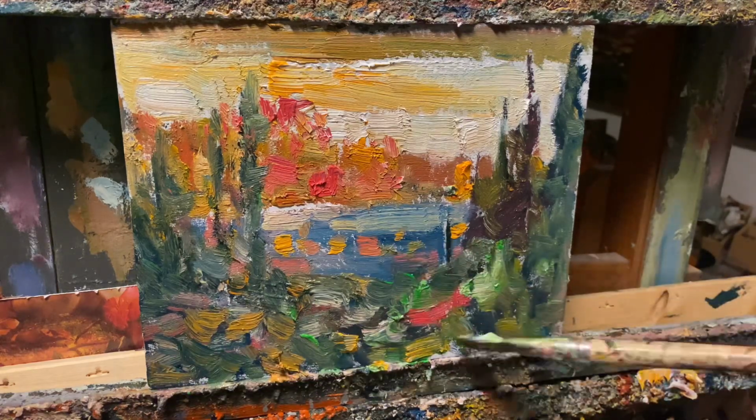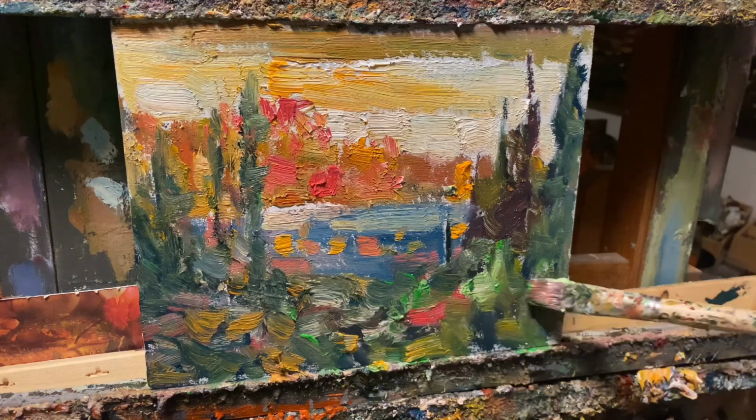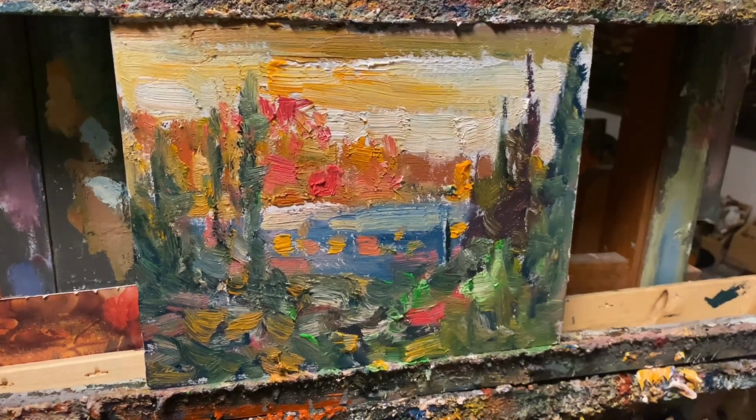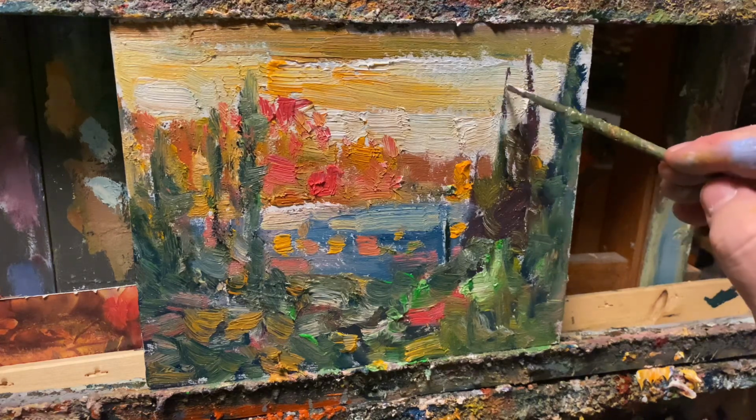So I'm keeping it loose. I'm just letting it all flow here, and you can see it's coming together. And I'm just feeling the joy, and I'm exuding the joy, and that's what an artist should do, is convey feelings.